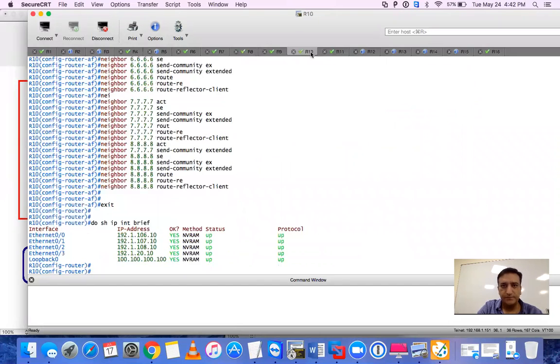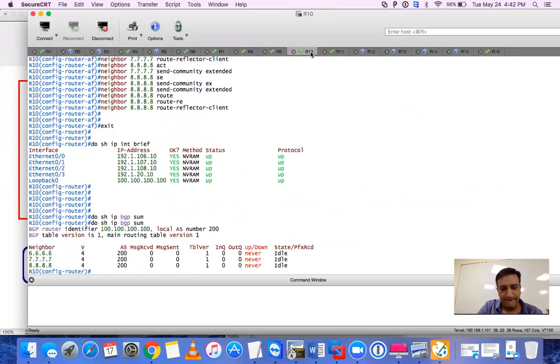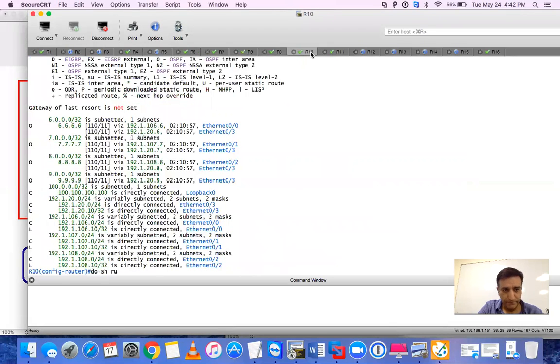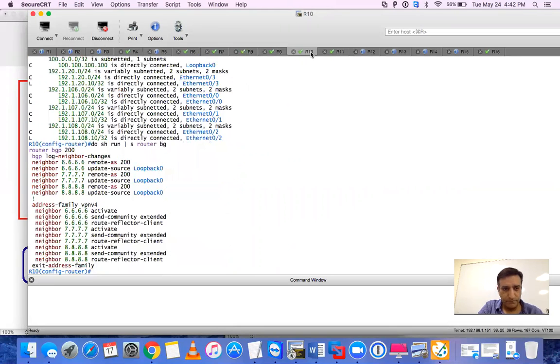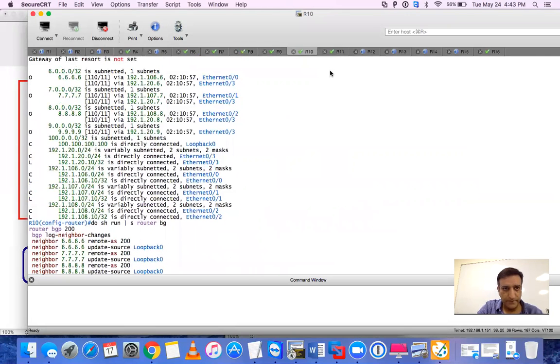Let's check. Try BGP, IBGP summary. Idle. Show IP route. 6 is there. Okay. Should be active though. 6, 7, and 8.